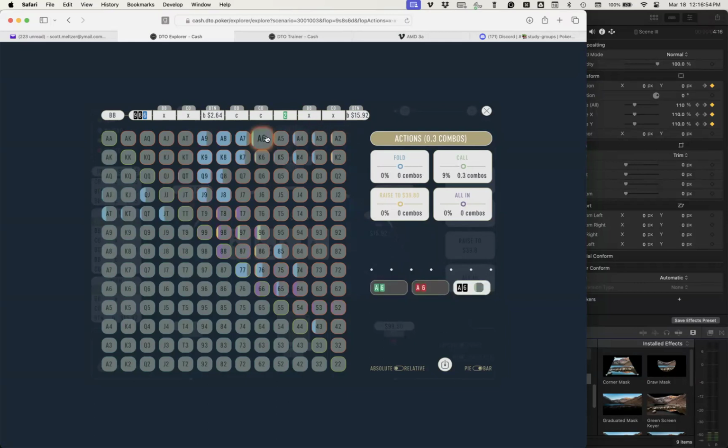Also, look at how often you don't even have these. You're not getting here with them. That's why I want to stay on absolute for a second. We're never having those. I mean, it's pretty simple. It's jam or fold. Your raise is 1.6%.